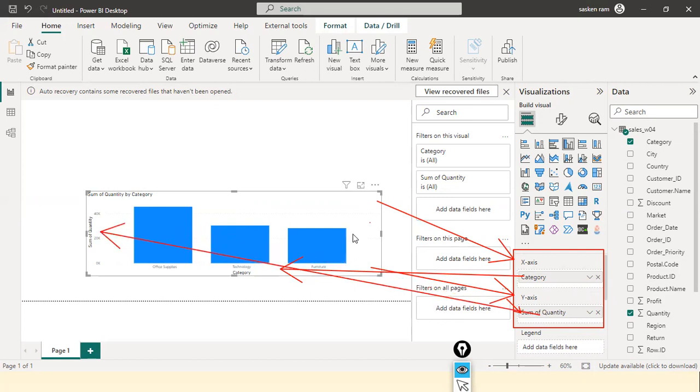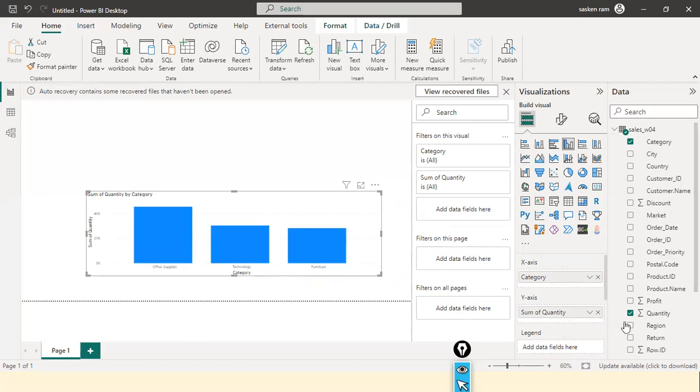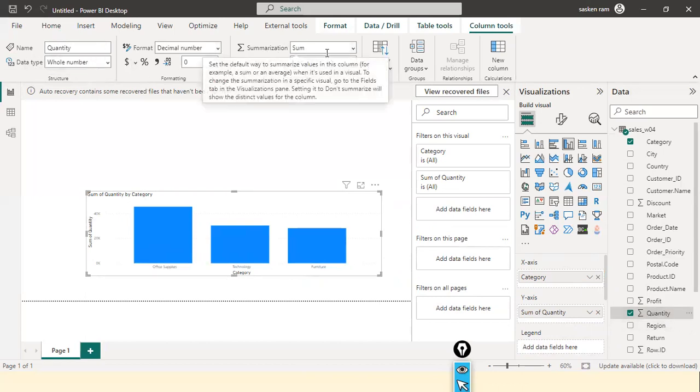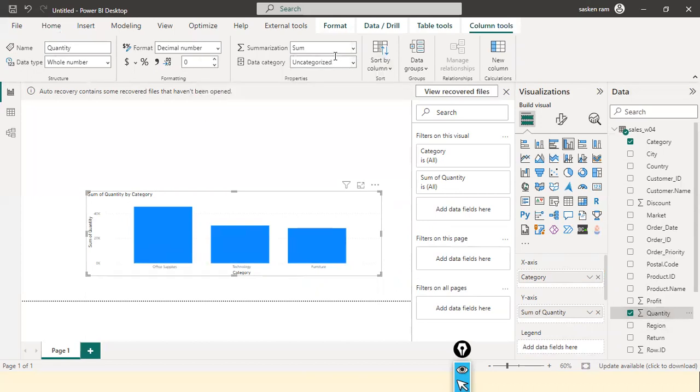But all I did was just drop the quantity. Since in Power BI, for any numeric column, it applies some function, okay, not the average function. If you want the average function to be applied to the quantity, you can specify it explicitly. But the default aggregation function is sum. For example, if I click on this column here itself, I can see the data type for the column is whole number, and the summarization is sum function. By default, the sum function is applied to my numeric column. And if you want to change it, you can go to the drop down, and here are all the aggregation functions. You can do average, minimum, maximum, count, sum.